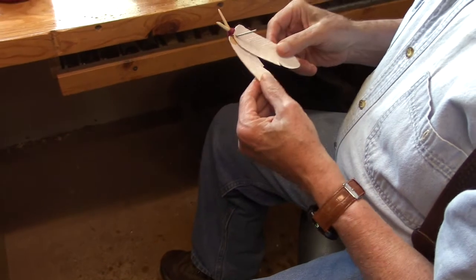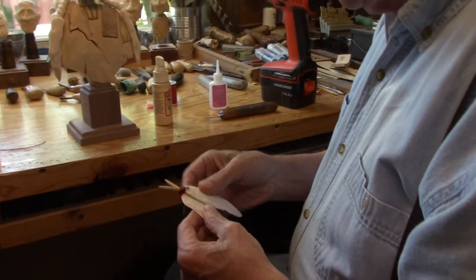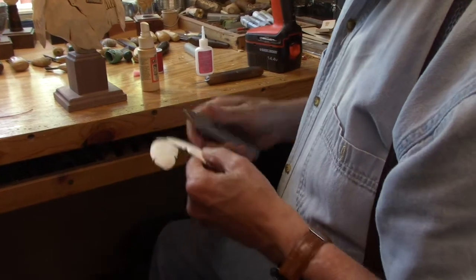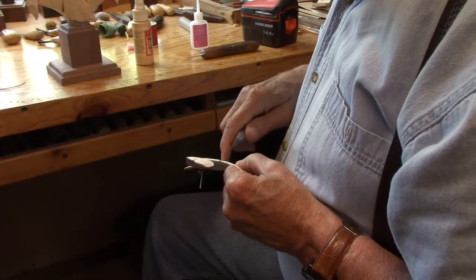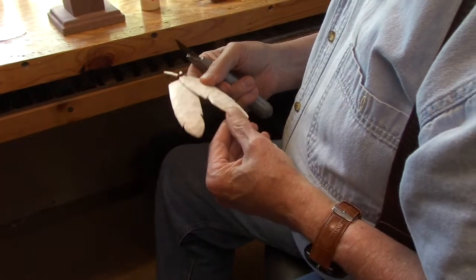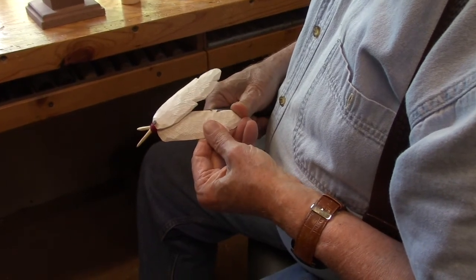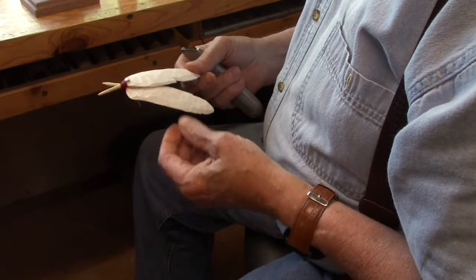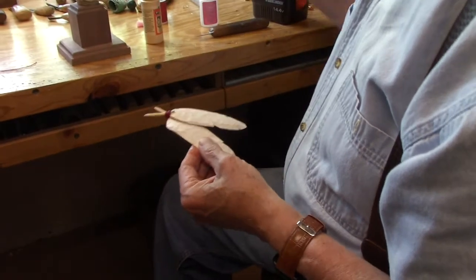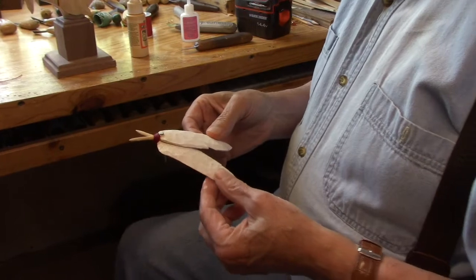All right. I'll let that just set a little bit, make sure that glue is good and set. One thing I can do is go back here with my knife and clean out these slits I made, take off any little knobs that might be on there. That looks pretty good. Now we're going to go back over to the paint table.